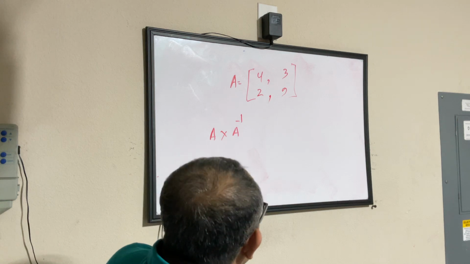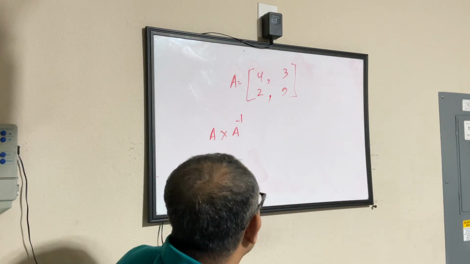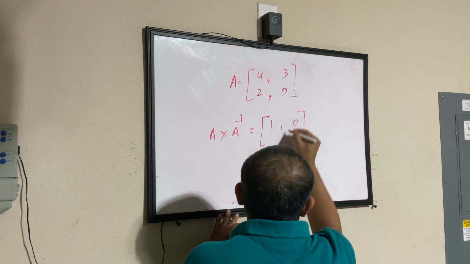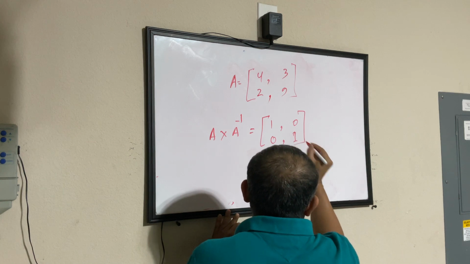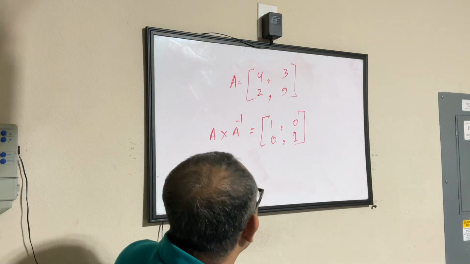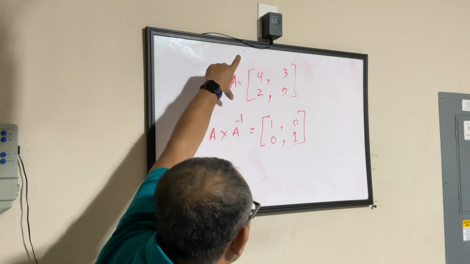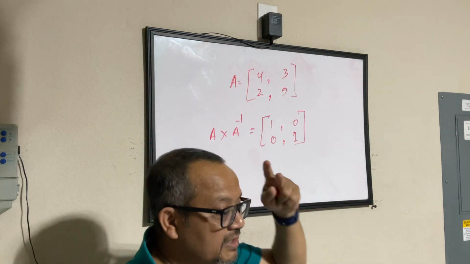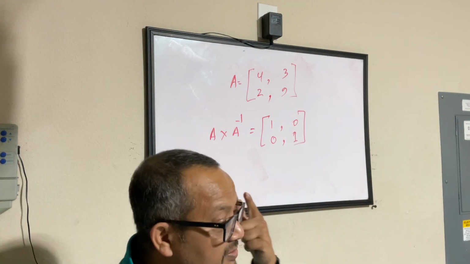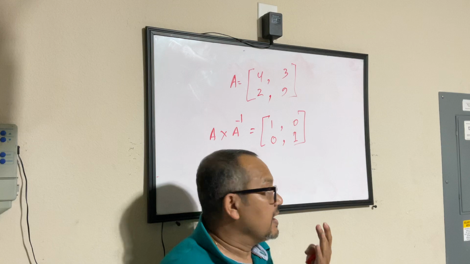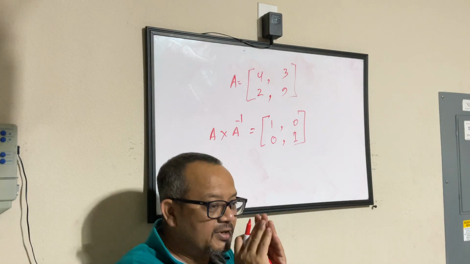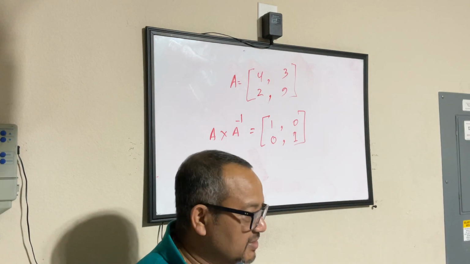2 months down the line, once you guys have practiced this enough, you will not do any calculation. You'll say, okay, you're talking about 2 by 2 metric. My answer is this. Nothing but an identity metric. But how did we get to that? That's what I want you guys to see and then believe. Because while doing this, you will be able to do a recap of what you know with respect to metric multiplication. Then how do you find determinant? How do you find the adjoint? And then apply the concept of inverse and this multiplication. So this is like a bundled concept of the entire chapter to some extent.